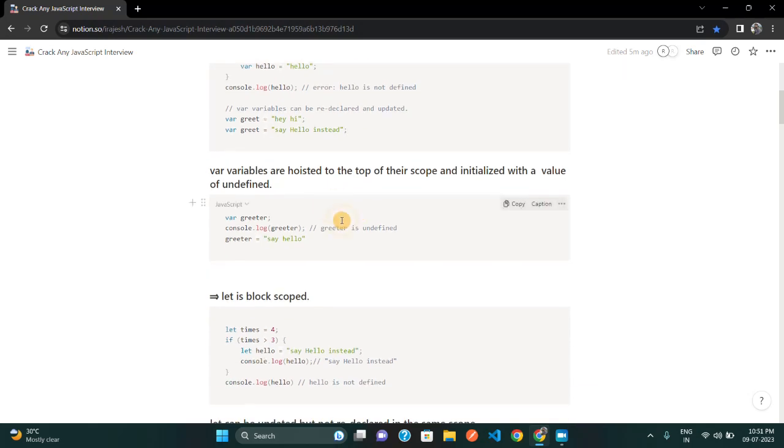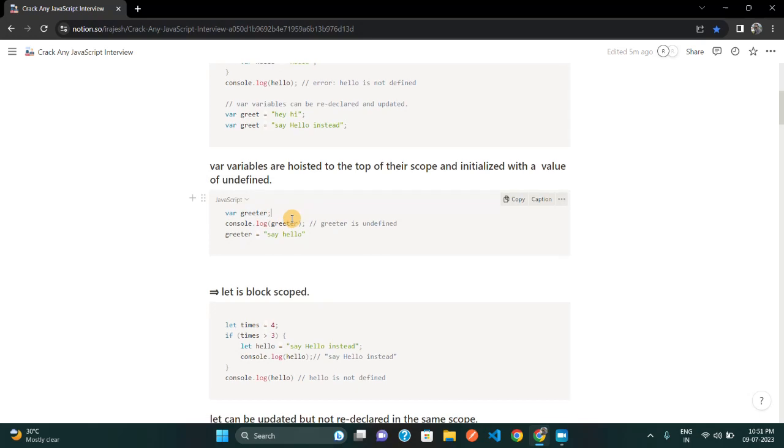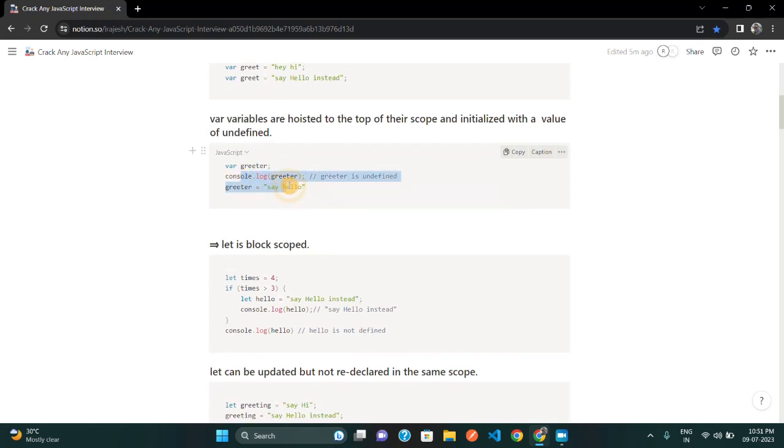Another point of var is that var variables are hoisted to the top of their scope and initialized with a value of undefined. What it means is, as you can see here, we have this var greeting variable and we are trying to log it, but below we have initialized greeting as say hello.